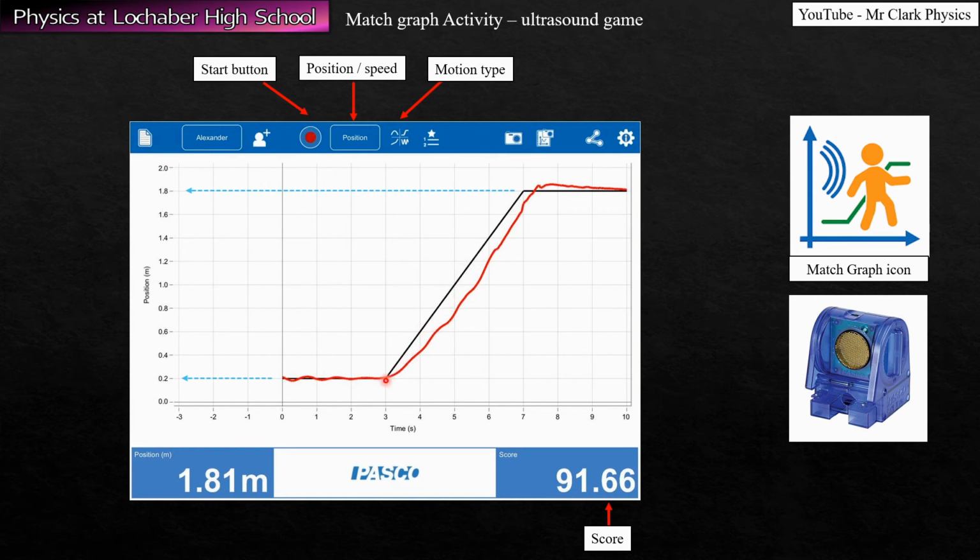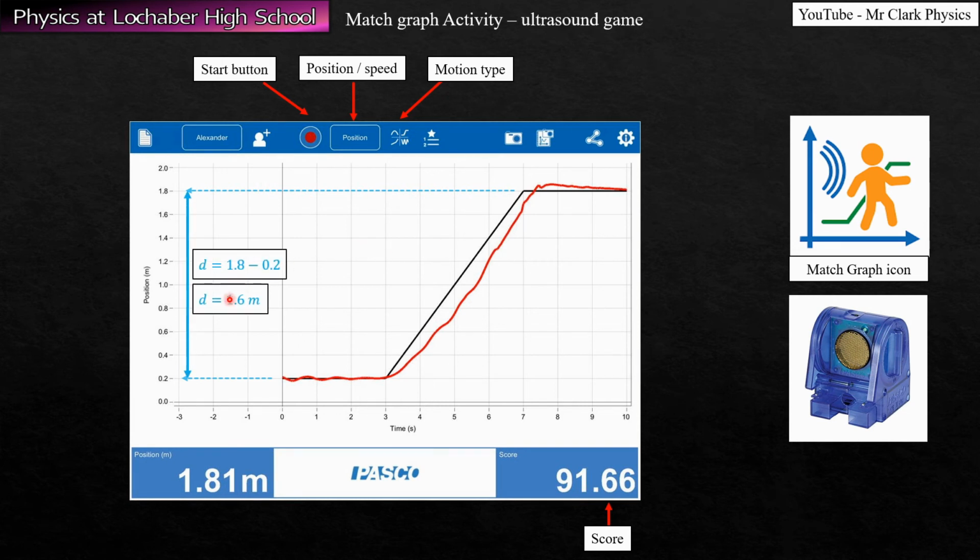And over the next 4 seconds here, we're going to move all the way out to 1.8 meters. So that's 160 centimeters you've got to move your body in 4 seconds. It's not too fast, it's doable, but you can't hang about. Afterwards, we're going to stop at 1.8 meters away and stay there for 3 seconds. Now my score here isn't the best, but it's okay. Most people could do a bit better with that if they have a few tries.